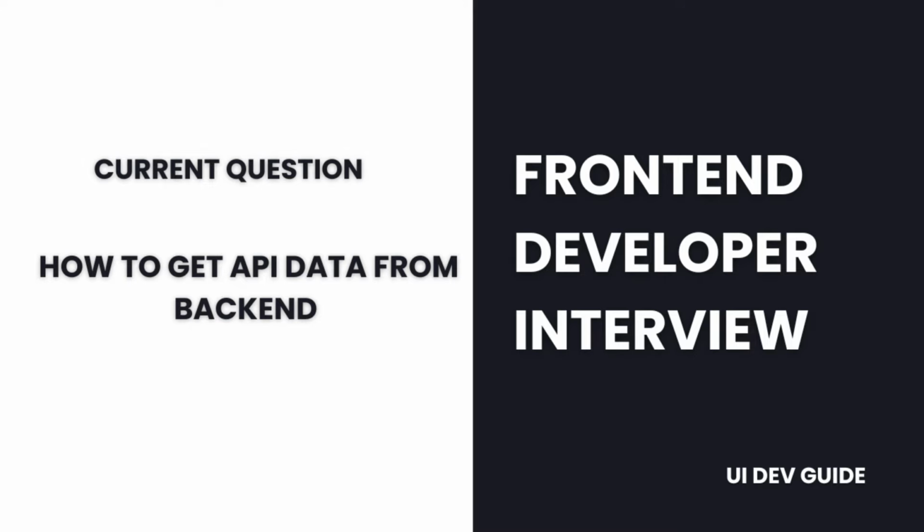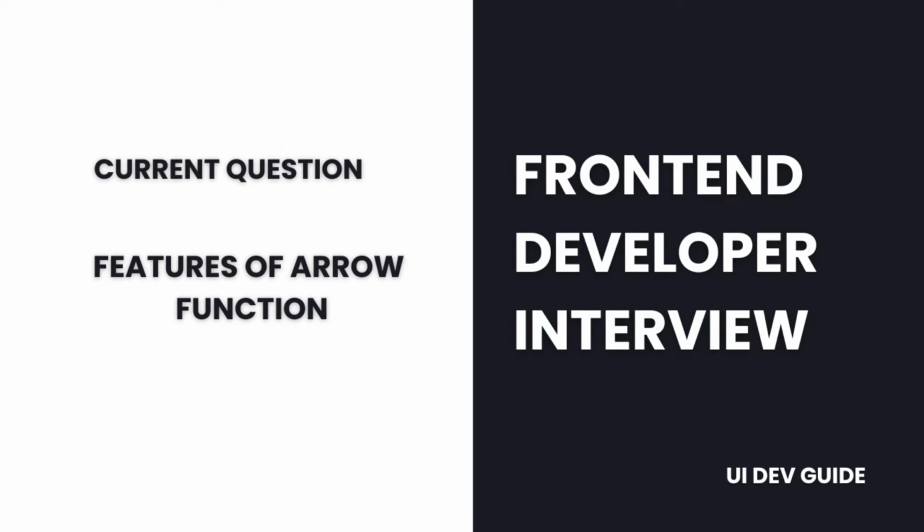So if I want to get some data from the backend with JavaScript only, and I don't use any other package or anything, how can I do that? Uh, create an async function, and inside it we need to await, and we can use, I think, the fetch API. Or if we are using jQuery, then $.get. Okay, yes, correct.